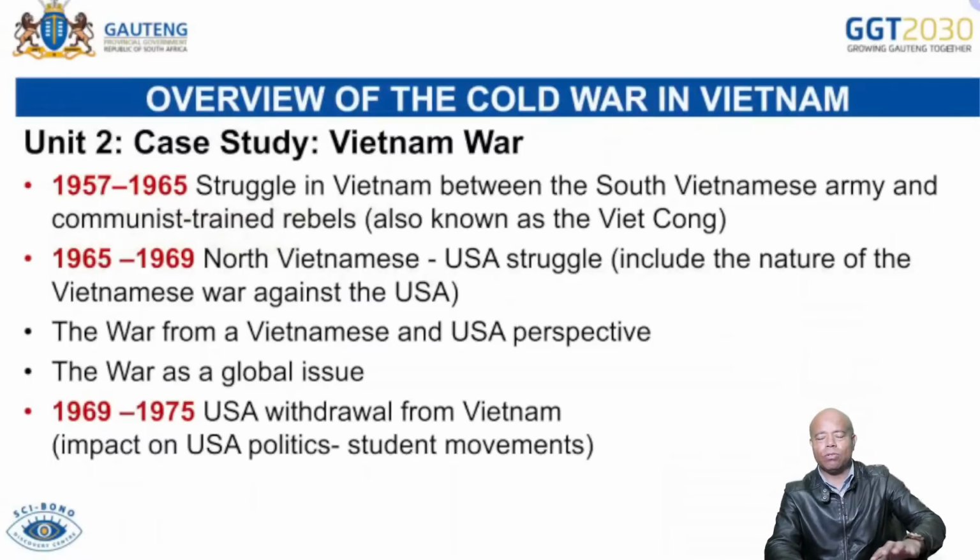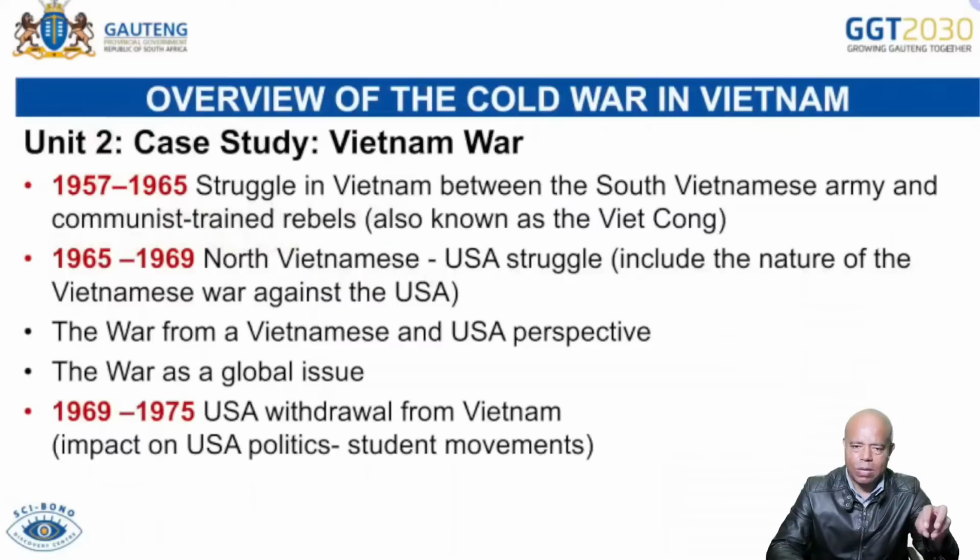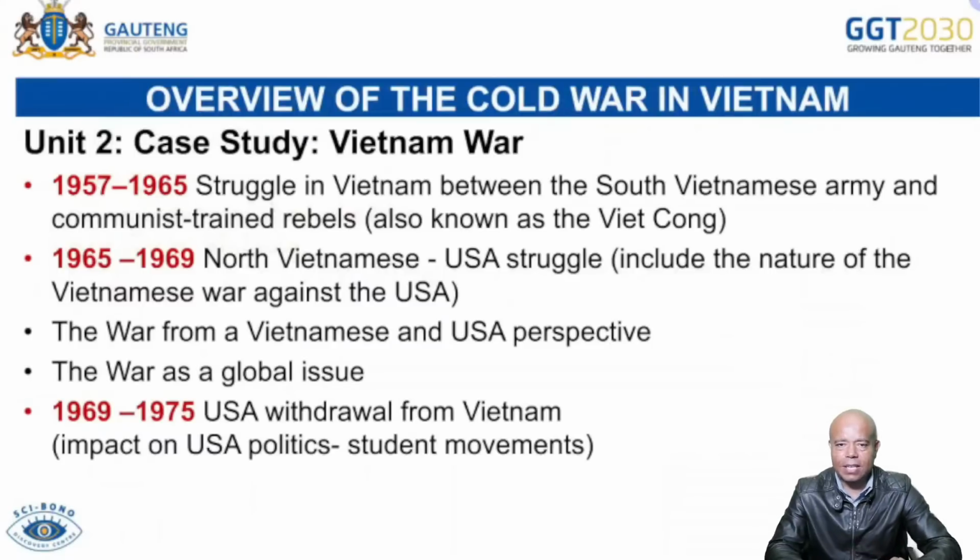So Congress now began to turn against the war within Vietnam, basically. Why? Because the students were beginning to protest that the war was unnecessary. Why is America getting involved? Basically, at the same time, the Black Panther Party was also fighting against the war within Vietnam, where they did not want black people to be part of that war. Then, as Congress began to turn, Congress refused to fund the war. Then President Lyndon Johnson did not stand for re-election. President Richard Nixon became the next president, and he introduced what we call Vietnamization.